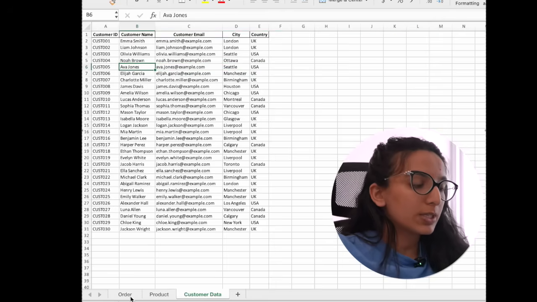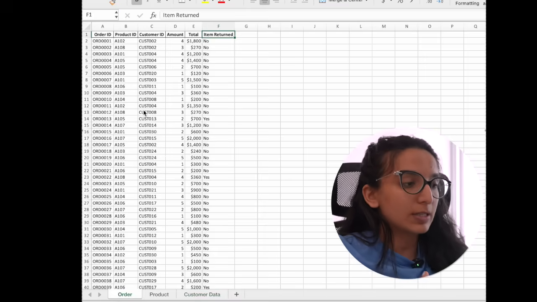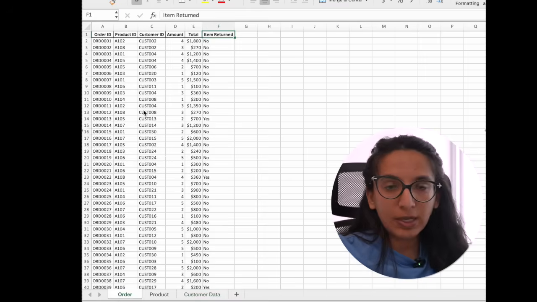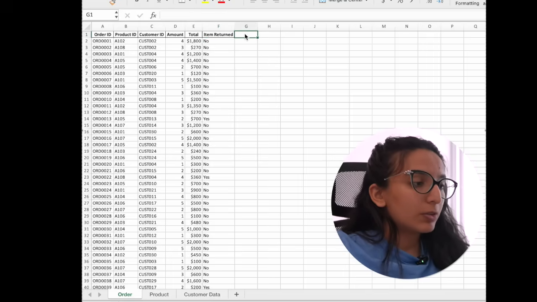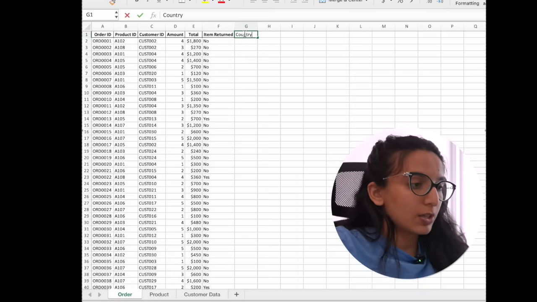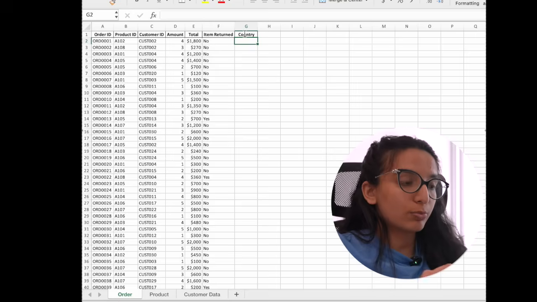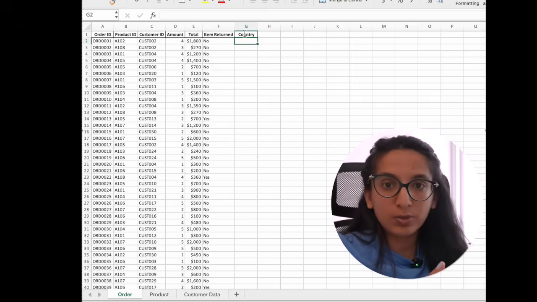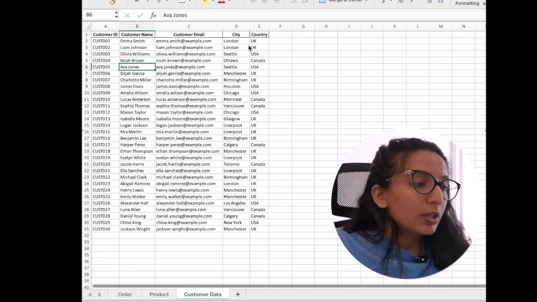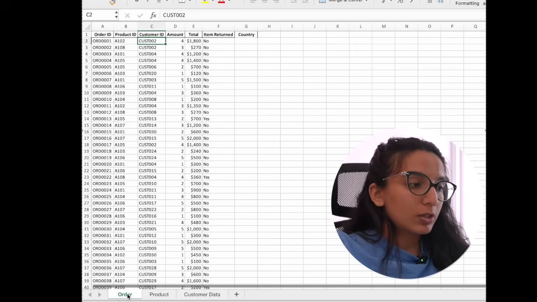However, we always want to have an ID because when we're combining data, we're merging data sets together, this is where the IDs come in handy. And so in our case, what I am looking to do is I want to understand the demographics that have been purchasing our products. And so in that case, I want to see where our customers are from. So I want to understand where we sell the most products. So which countries are our customers buying from? In that case, I would need the customer ID to pull the country information into our order data set.